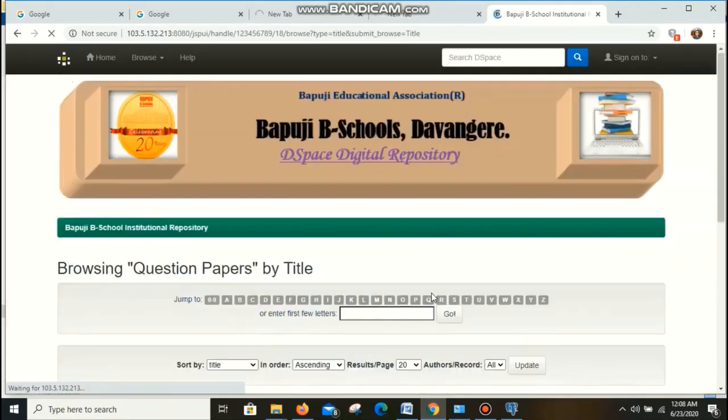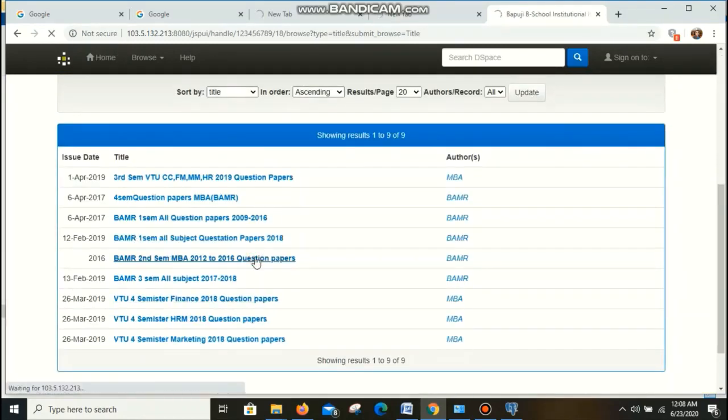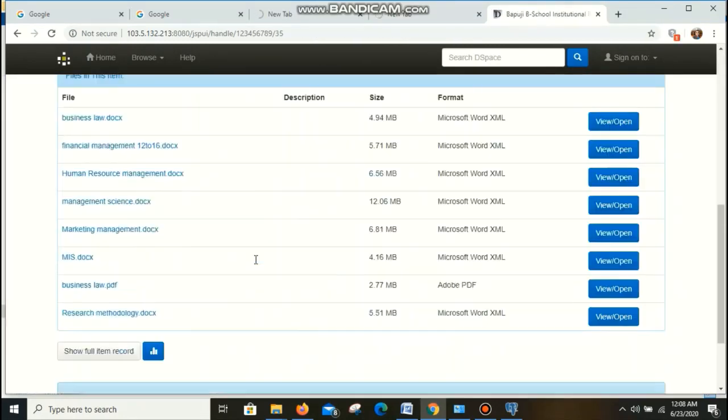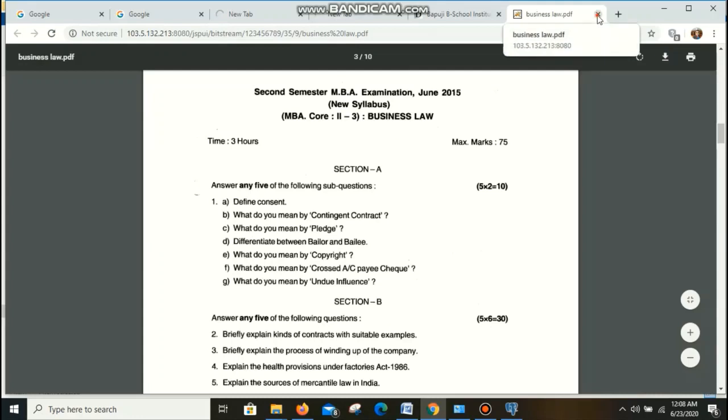Each content item has hyperlinks from the home page. Like the question papers or anything you want to access, you will get over here. Just click question papers and you'll get them. In this repository we uploaded contents like audio, video, seminar reports, question papers, project reports, institutional newspapers, and institutional reports.